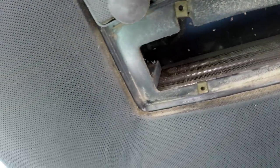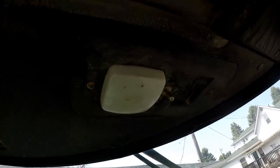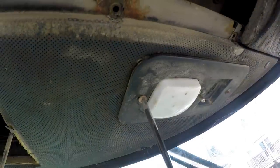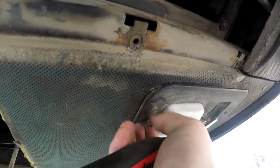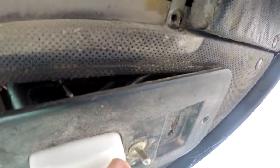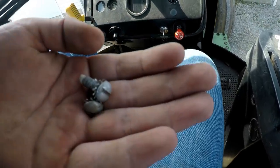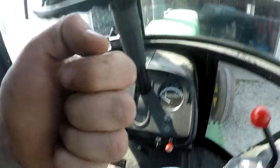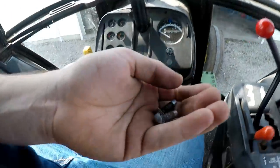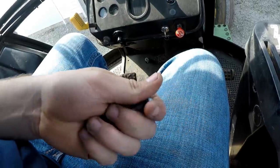That's what she looks like. Next up is the light. Cab light. Let's get her done. It's hard to do this off the camera. There it goes. It fell out. Hey, if any of you guys do know where these screws came from, that'd be awesome if you could tell me. They were just sitting on top of the tray right here, and I'm not really sure where they came from. So if you guys know, please let me know in the comments.